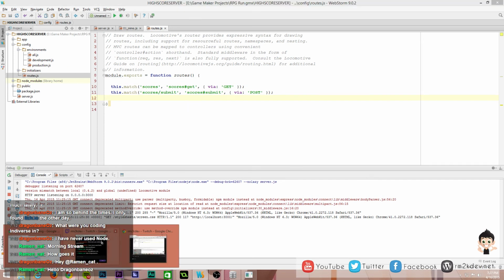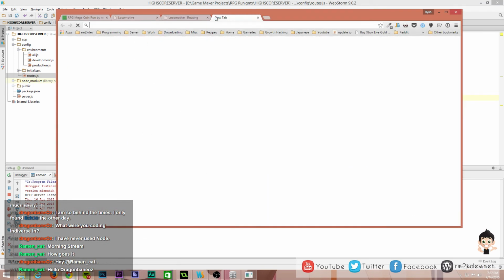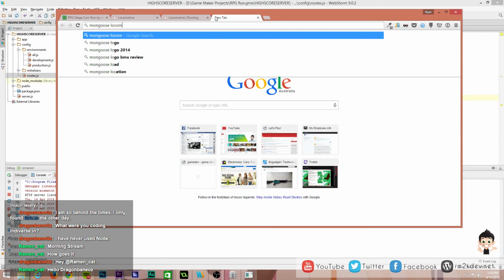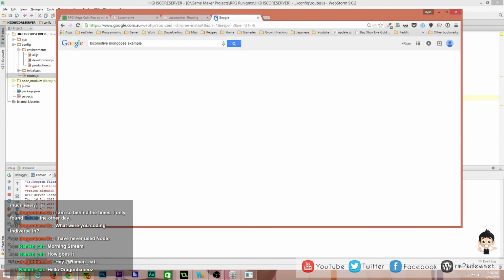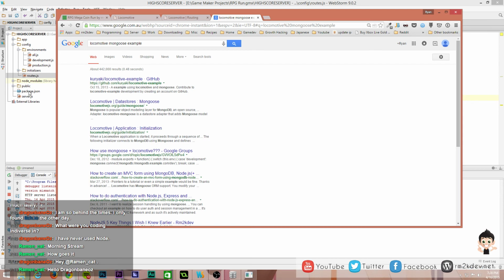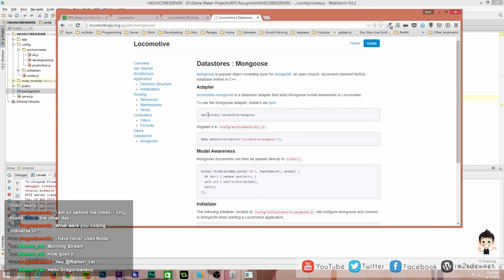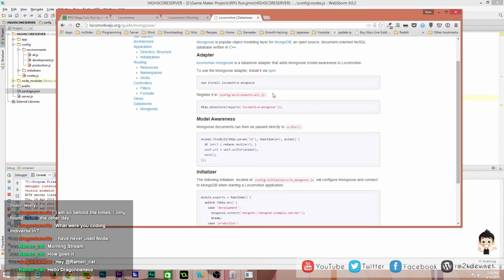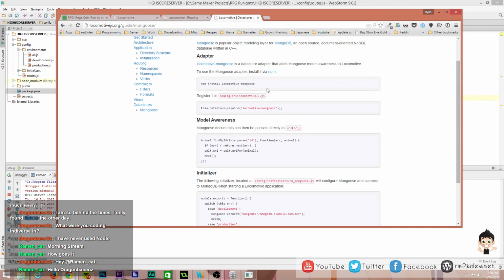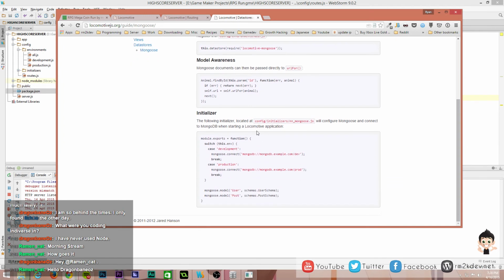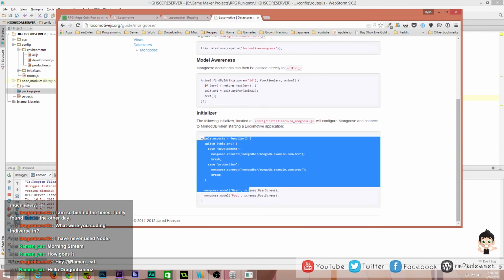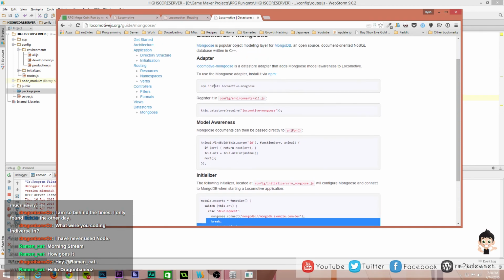Now I also need to install Mongoose. Mongoose Locomotive. Okay. Right, so now we need to... Sorry guys, it's been a while since I set up a project like this. Okay. npm install locomotive-mongoose.